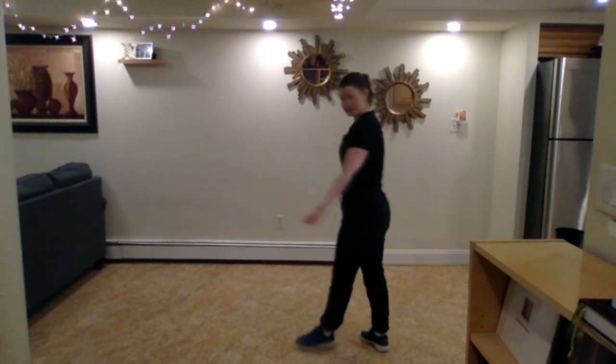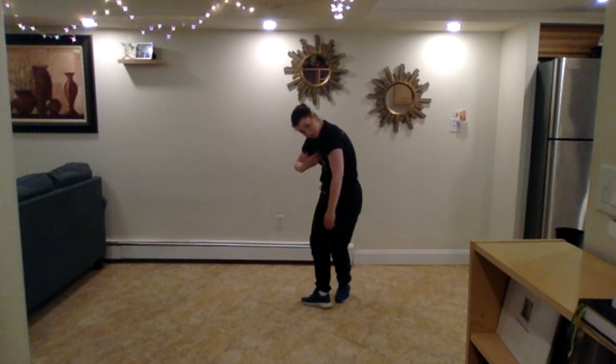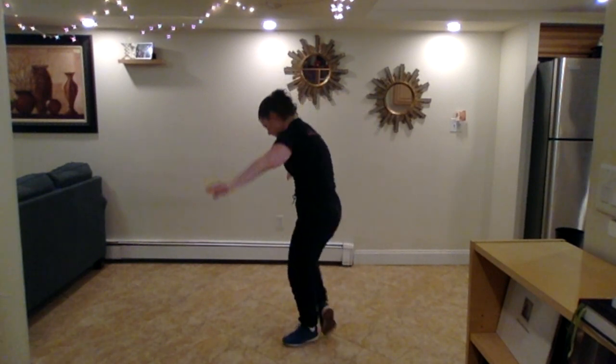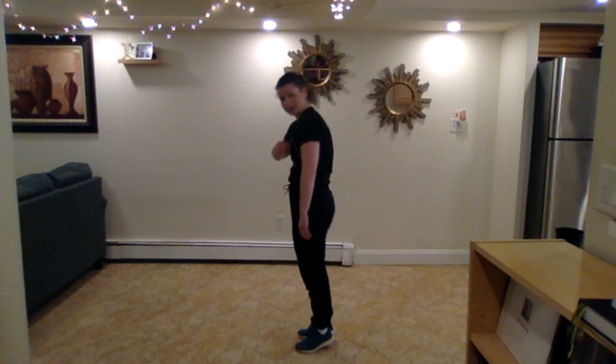Now, from the side, you could see that I'm sort of bending down my upper spine and then leaning back. And then bending down in my upper spine and leaning back. Right, I'm not leaning from my hips. I'm trying to do it from my upper spine there. It's very graceful and lovely and sort of tender.